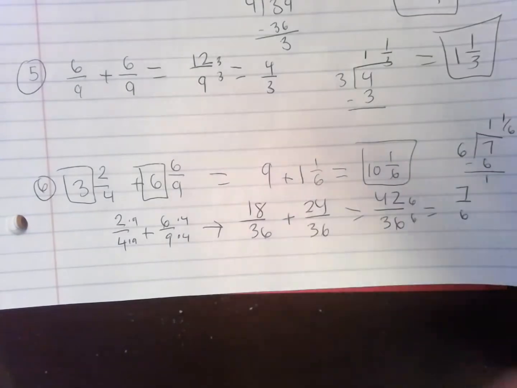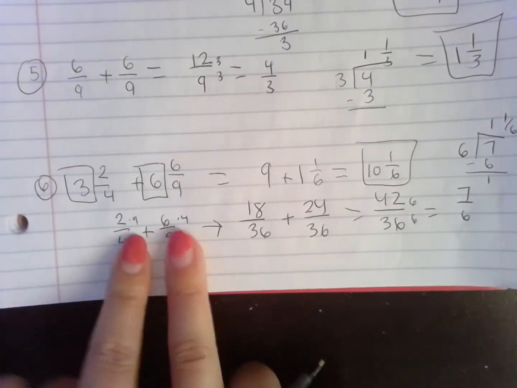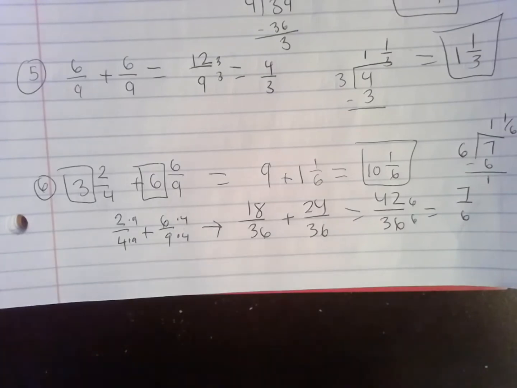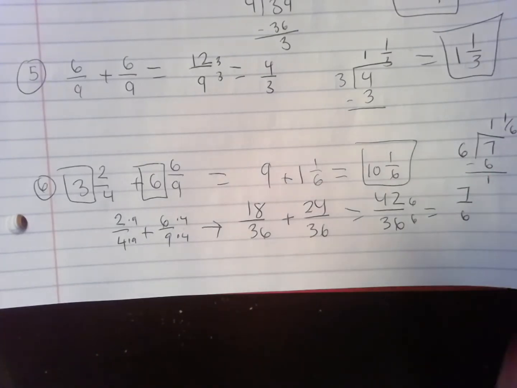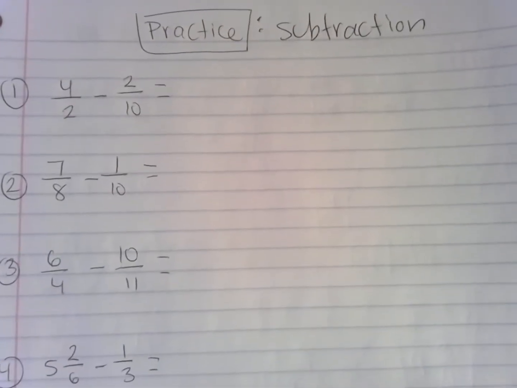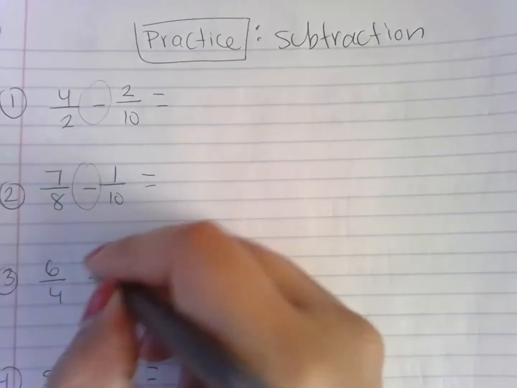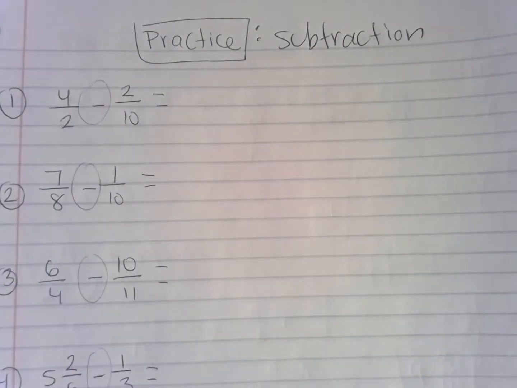That seems like a lot of steps, so whichever way you want to do it, if you want to add the whole numbers first or you want to turn it into improper fractions, that is whatever you want to do. Second page is on subtraction. The second page right here for practice is subtraction. So notice that all I did now is that my operations are all subtracting. Same exact way, nothing changes.